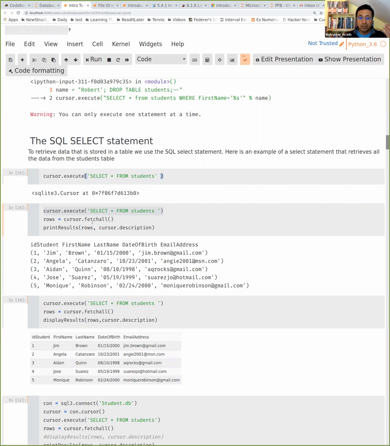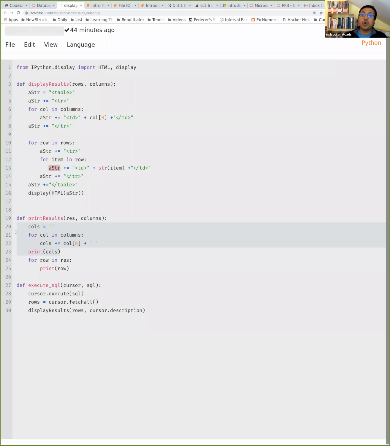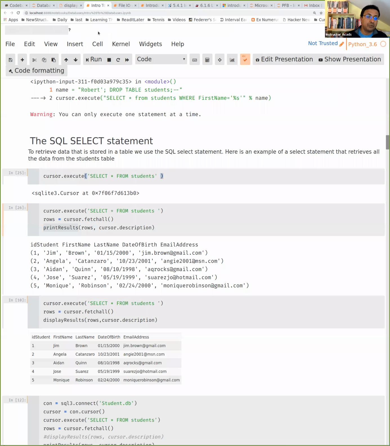What is the rest of my code in this print results function? Basically, how can I get hold of the columns? Sometimes you want to know what the columns are. So here, for example, I've tried to print out what the columns are, and the columns are retrieved by asking the cursor to give you its description.